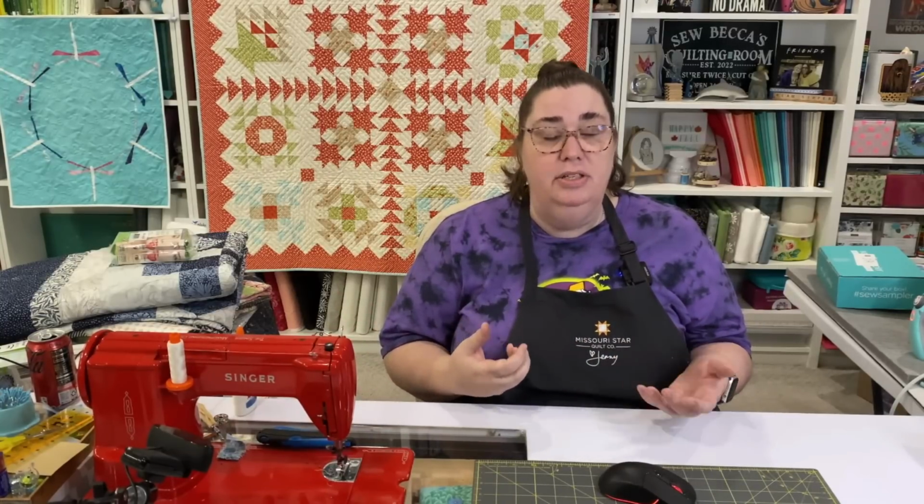You know, my room is a disaster, my hair is a mess, but I feel super productive because I've gotten so much done. For years, I have had a long arm, and a lot of the time, the long arm sits turned off because I just don't have the time, the energy, or even really the desire to walk over, turn it on, and manually stitch out all of my designs.